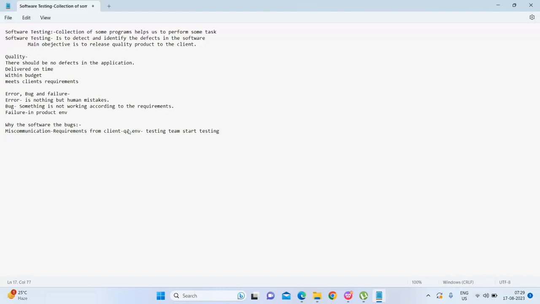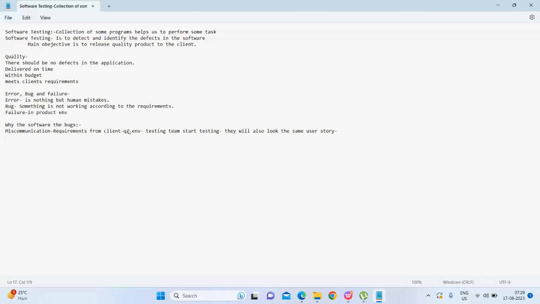Whenever they start testing, they will look at the same user story that the dev team referred to and developed the functionality from.